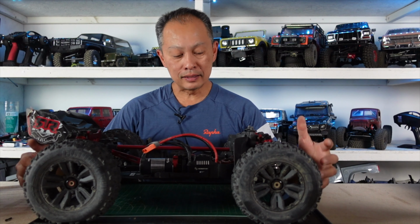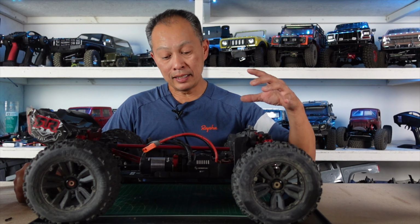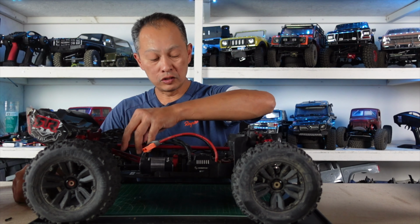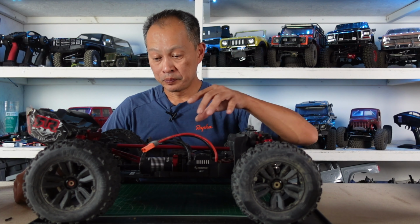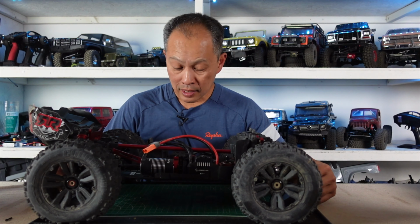Arrma has made their mark by really making a durable and modular vehicle. So it's easy to service, easy to pull the motor out, pull the front differential out, and whatnot. So let's see what it has.